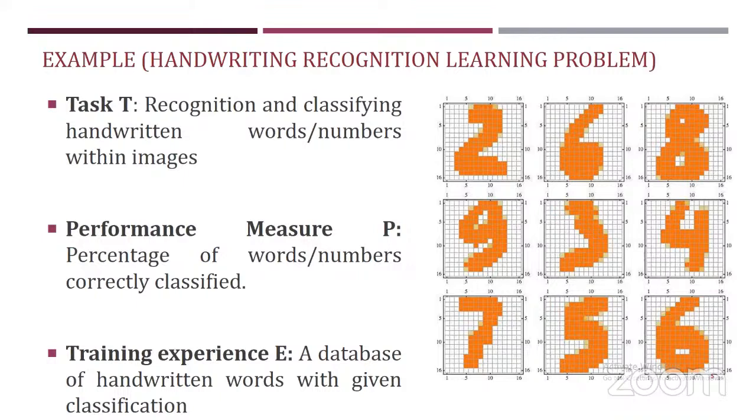Coming to your training experience, you are going to supply lots of images, and in all those images we are going to have different variants pertaining to different digits. Like here, sometimes 2 is written in this way, sometimes it is written in this way, sometimes in this way. And 3 is sometimes written in this way, and sometimes in this way. So all these are going to be your experience, or examples, which you are going to feed into your model.